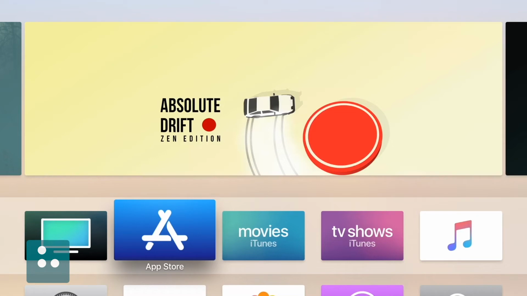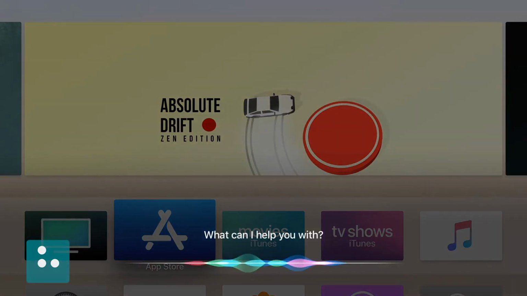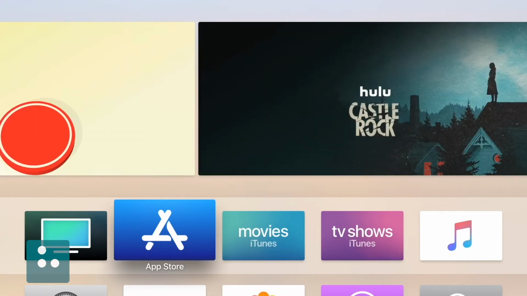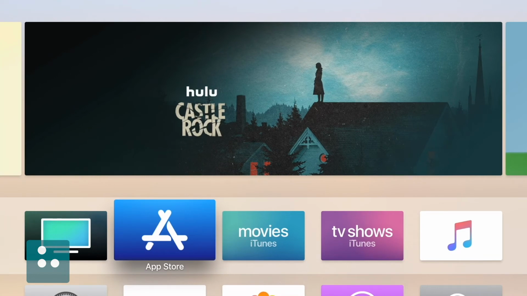So let's do it. We will just hold down our Siri button here on our Siri remote. Turn on VoiceOver. VoiceOver on, App Store, row 1, column 2. And there you go. We heard VoiceOver announce that it is now on. And hey, we are good to go. We can now begin moving right through our Apple TV. And that is pretty great.